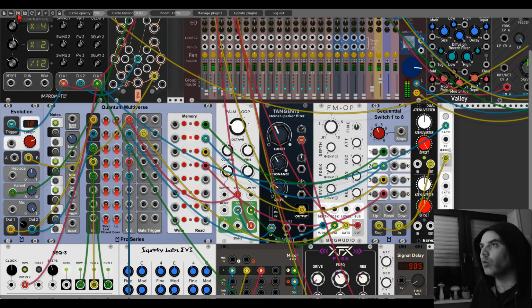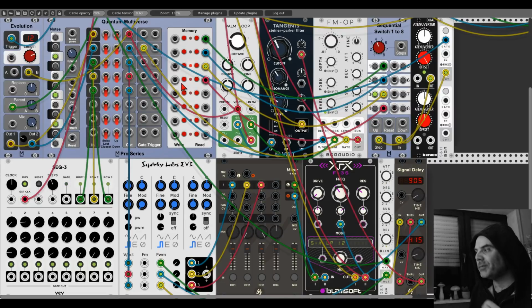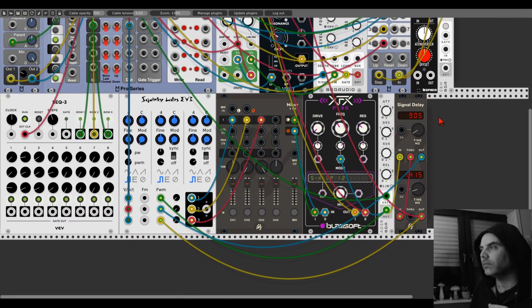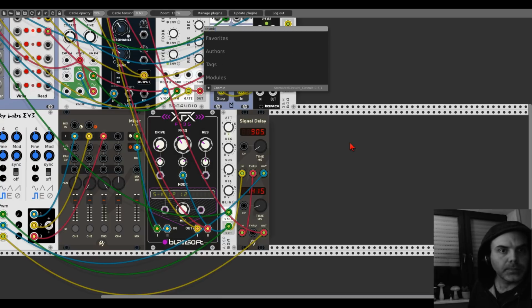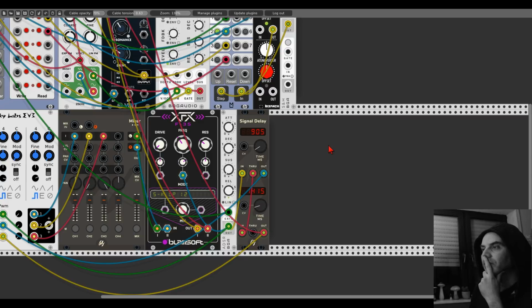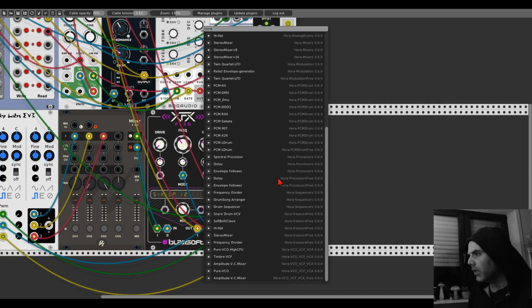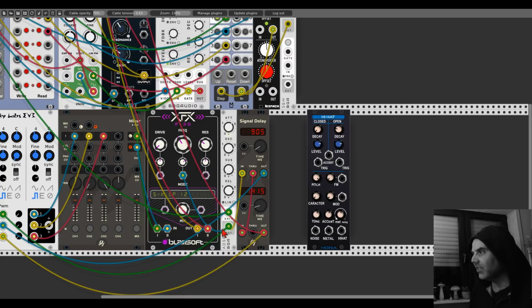Okay, let's see what else can we add here before we are finished for today. Let's use a nice cosmic oscillator. '80s beat. Yeah, that's also something I thought. I thought first of all of a hi-hat. Let's see. Hora has a hi-hat. It's called hi-hat, of course. Which is nice because it has a closed and open hi-hat.